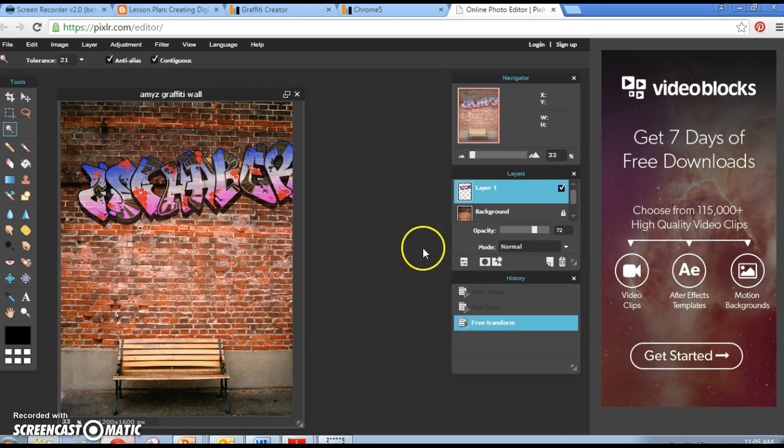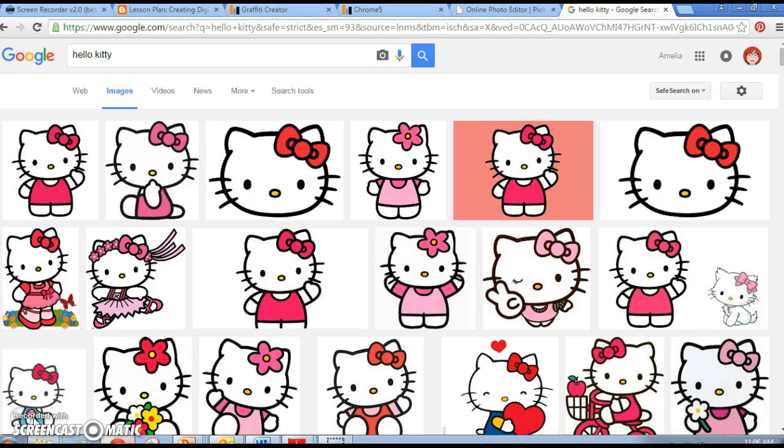There it is. Now you get to do something kind of fun. Now you get to do a Google image search for a favorite cartoon, and we're going to insert that into our brick wall. So I love Hello Kitty, so I did a Google image search for that. Be really careful when you do your Google image searches. The safe search is on, but sometimes things kind of squeak through. So you need to make sure that you're searching for appropriate things. You don't want to get in trouble for going somewhere on the internet you're not supposed to go to.